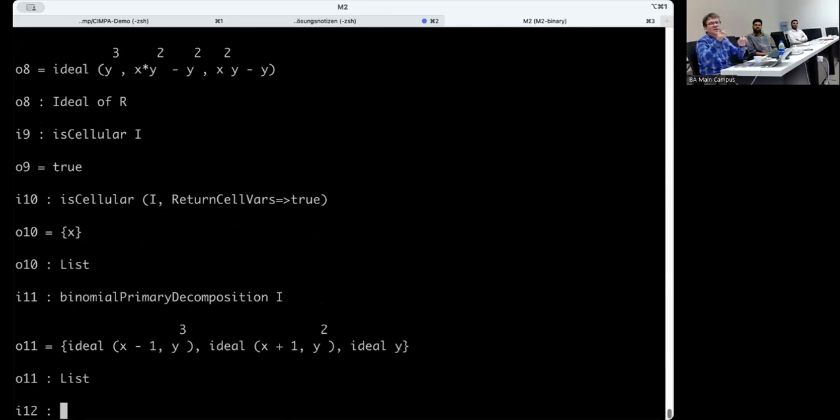And now something else happens. So now something very strange happened. It gives us something else. Let's digest it for a moment. Let's look at it. So yesterday I decomposed into 3 pictures. One was the one corresponding to ideal y, that's the same. One was the one corresponding to ideal x minus 1 y cubed, is also the same. But the middle one, I yesterday had x squared minus 1.